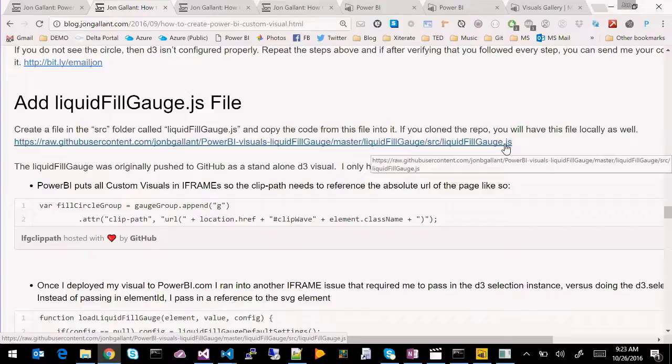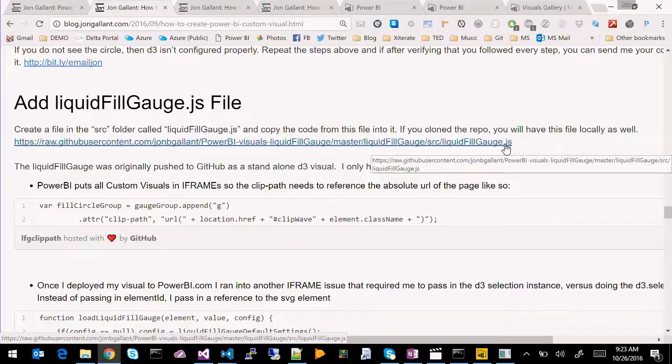The liquid fill gauge did not support being hosted inside of an iframe. So I made that change to the code. And I also made another change: the D3 visual itself was accepting a CSS element ID, to grab that element by the ID in the DOM.